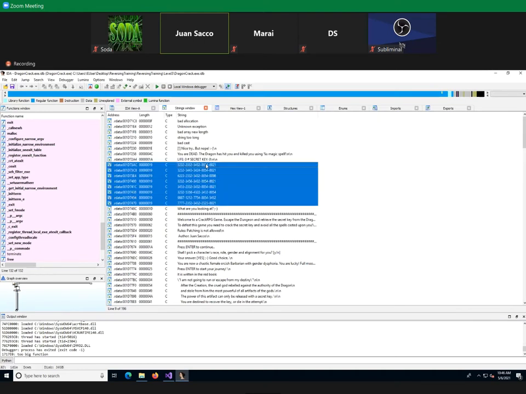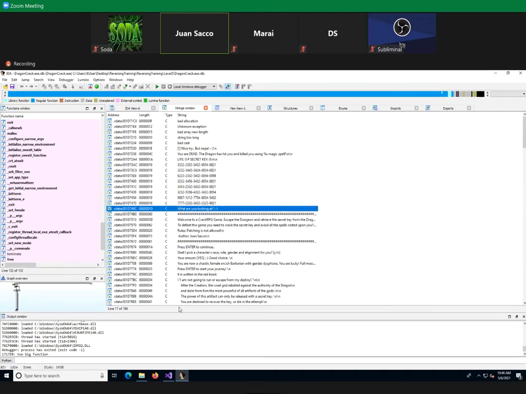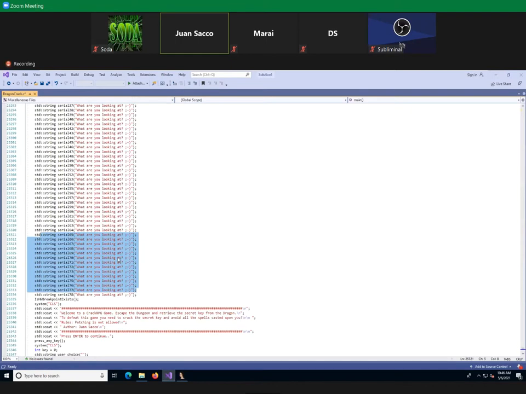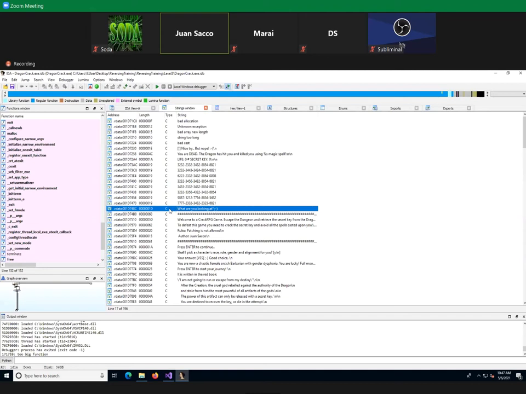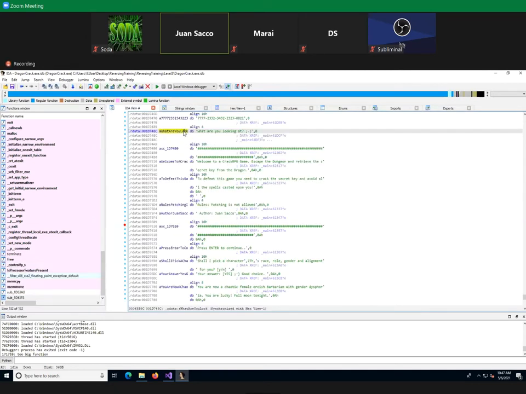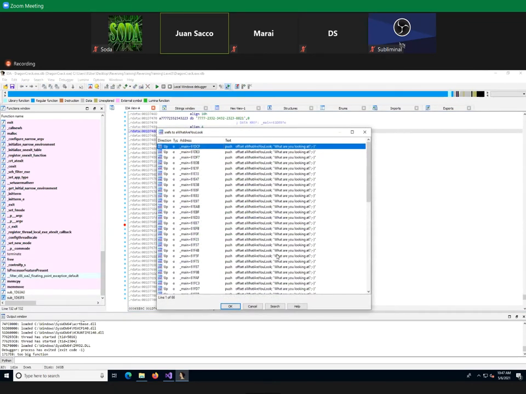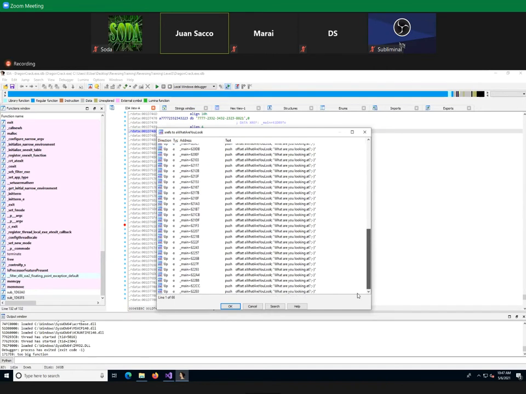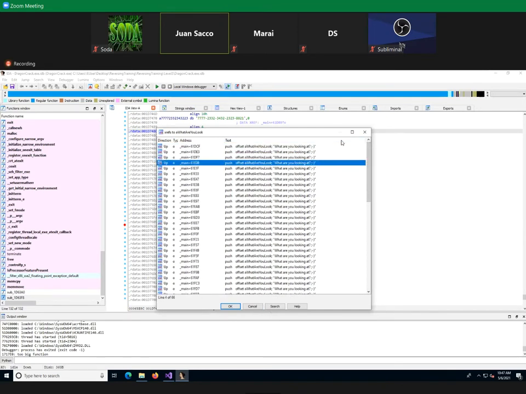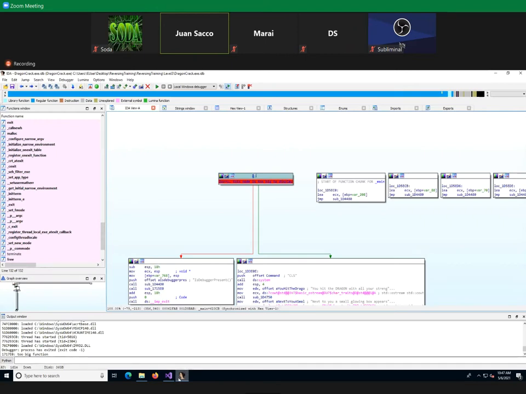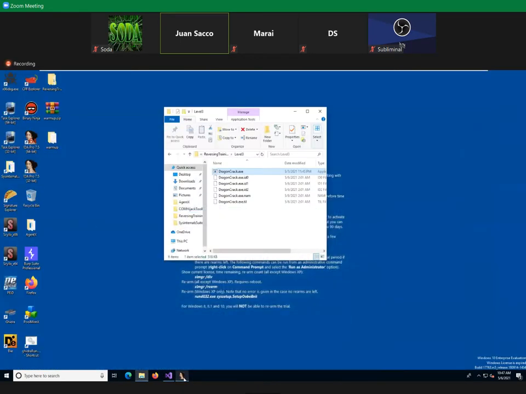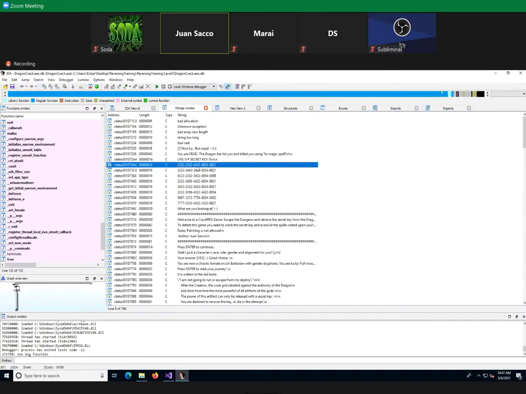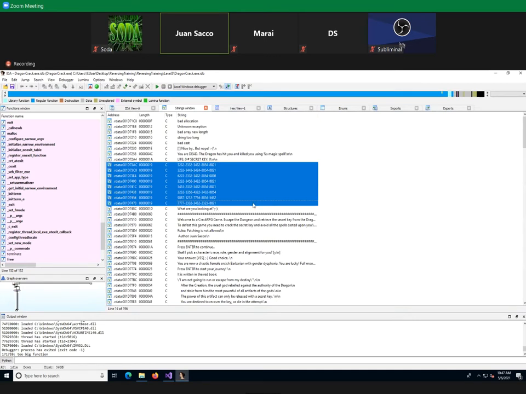IDA is smart enough not to duplicate them, because they are all exactly the same. There's only one string, and if we make the reference, you will see that it has a lot of references because of the number of identical strings. For the serials, they are all different, of course, so they are all listed here separately.